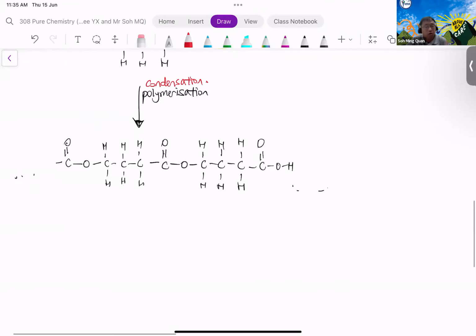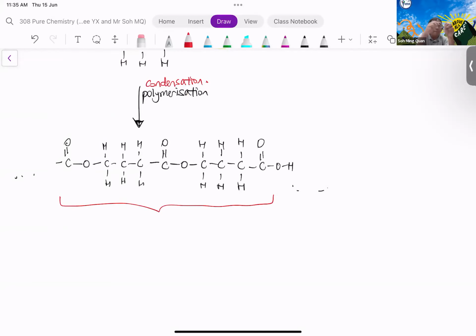All right. So you can go on and on. Do you agree? I'm sure you agree that it goes on and on. Therefore, we do not draw the structure on and on. We can't do that. It's too much work, right? It goes on forever, for 1,000 times, 1,000,000 times. So what happens is 1,000,000 molecules of this same molecule can polymerize on and on.